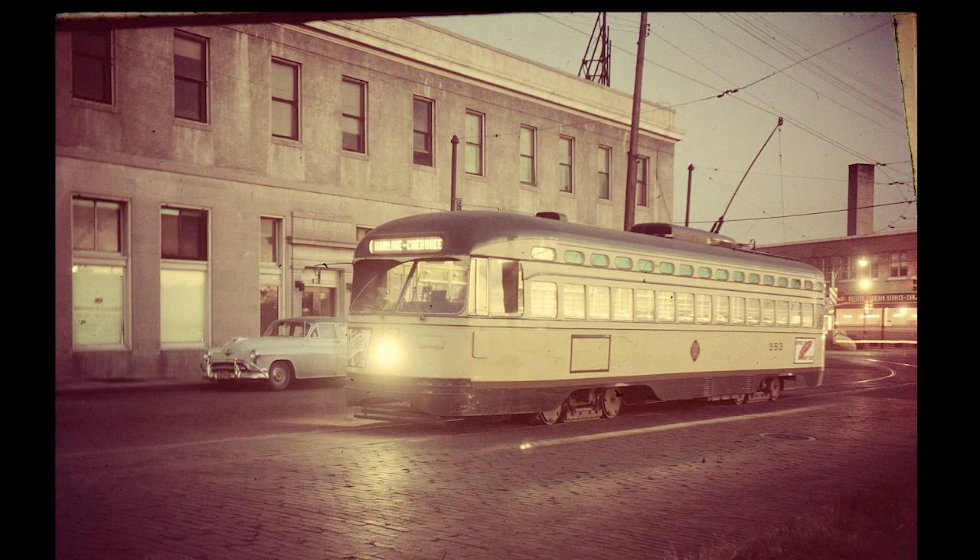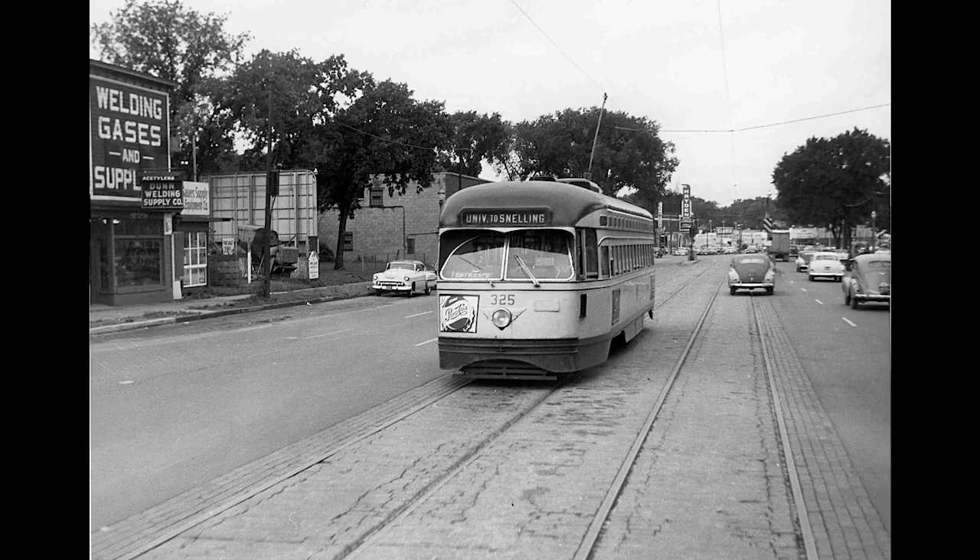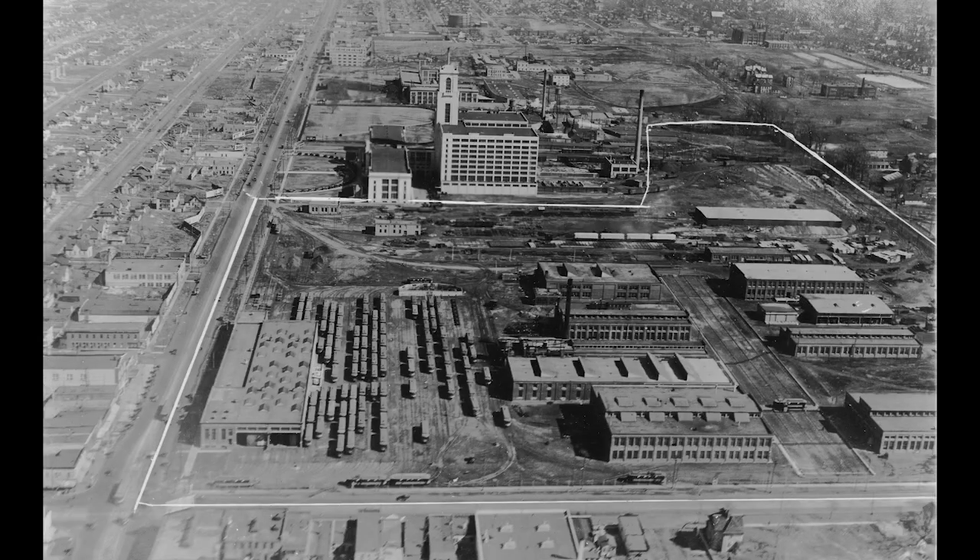Just beyond the underpass is Pryor Avenue. This was the terminus of the Hamlin streetcar line that took Minnehaha Avenue and Thomas Avenue into downtown St. Paul. University Avenue made a sweeping curve to the east at Fairview Avenue. At Snelling Avenue, the University Avenue line crossed the Snelling Avenue crosstown line and passed the operational heart of the streetcar system, the Snelling Station and the attendant Snelling Streetcar Shops.